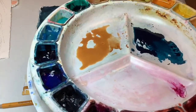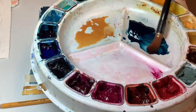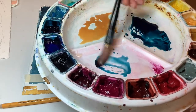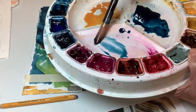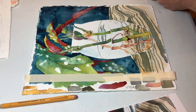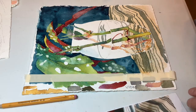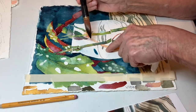and I have got some Prussian blue here because my background's Prussian blue. My colors are really wet right now, and so I've been picking up stronger color than I intended to some of the time. So here I've thinned this out. Let's see what this does. What I want is a much lighter area than the background. And we're going to paint down to this oval.